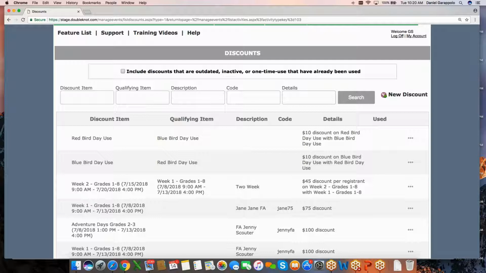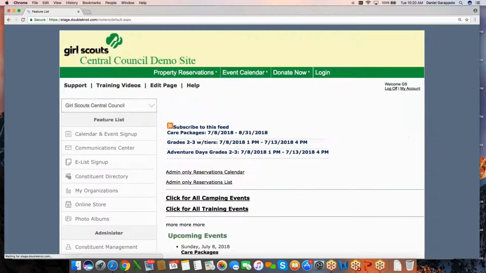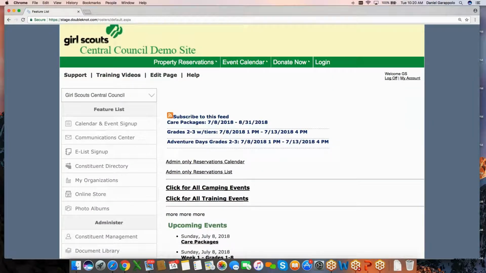So we do have a lot of clients that want to do care packages. So we could do care packages as part of a form on a registration. On that camper form, I can have a page that says, would you like to purchase a camp care package? And you say, yes, I want to purchase package A.